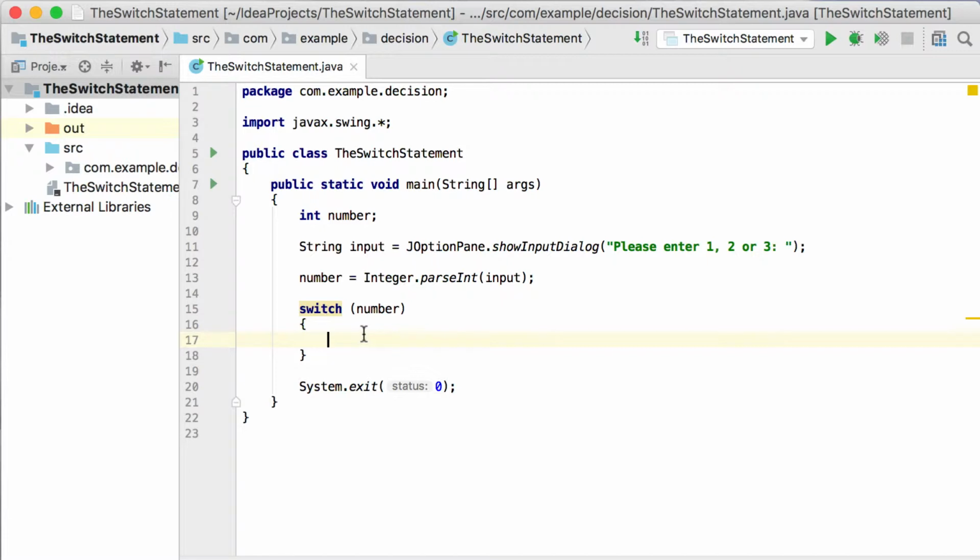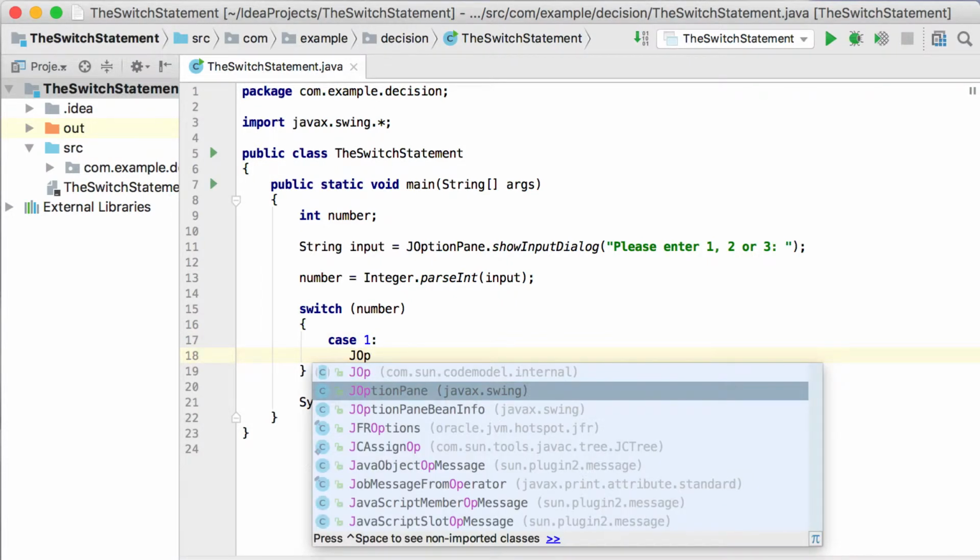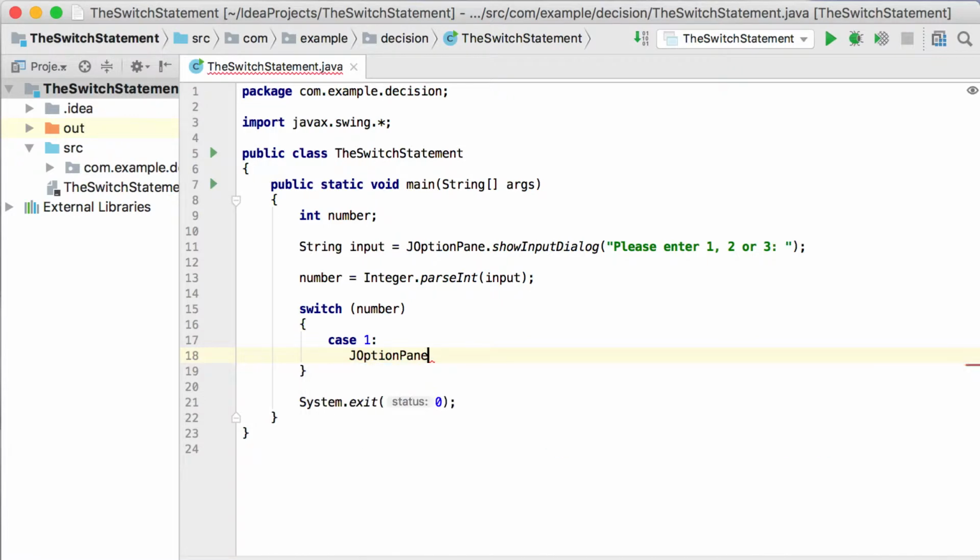Now if I want to do the exact same thing as the if statements there, I could use the keyword case, and I'm going to say case 1, which means that if the number is a 1, it will go to whatever I do directly after that colon. In this case, we're just going to use a JOptionPane again and show a message dialog.